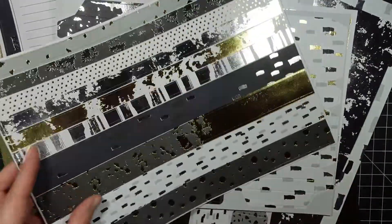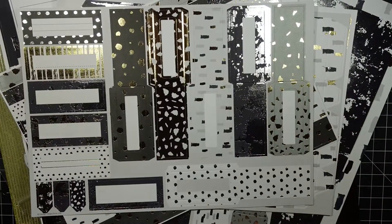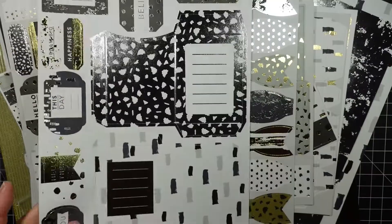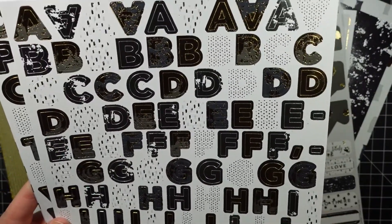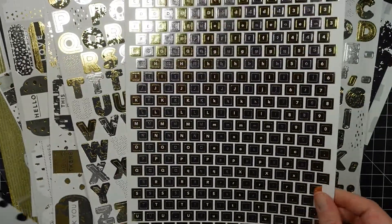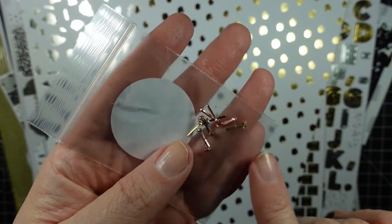Some strips - I'll definitely be using those. Then we have these that you could cut and use single, or fold them and create a dimensional project. Some pieces to make bows. Here are some other punch-apart envelopes. We have some letter stickers - these are really pretty. Then here are some little letters and squares, kind of hard to see on camera. A couple more pieces of paper, and then we get these little brads - those are cute and they match perfectly with the kit.